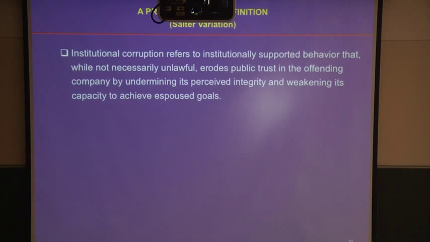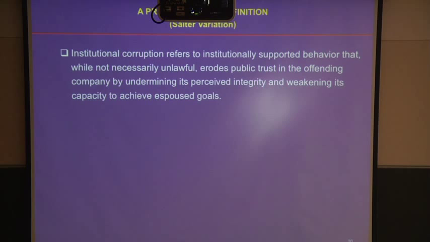Just a word about integrity here, in the third line. It's so interesting. If you go and look at the annual reports or the 10-Ks, the financial reports that are annually submitted to the SEC, 85% of the companies on the New York Stock Exchange have a statement about what their espoused values are. Integrity: 85% of them say integrity is the most important thing. So integrity is out there, and it's certainly commonly advertised.